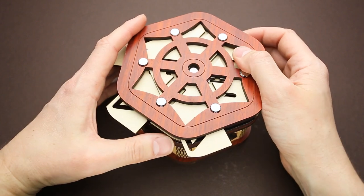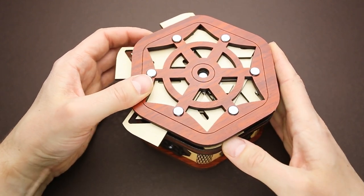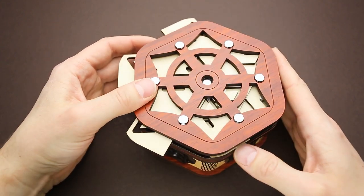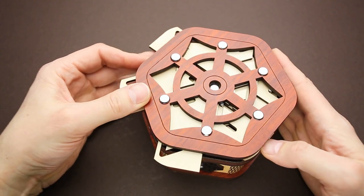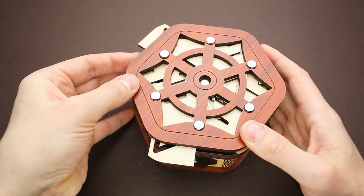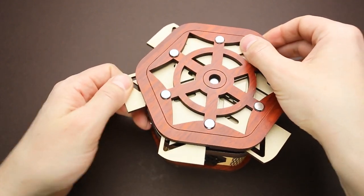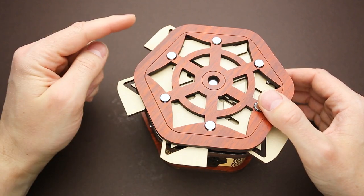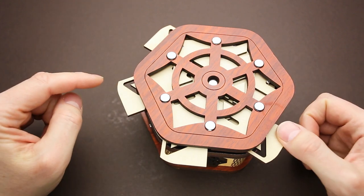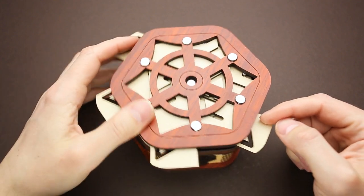So I have three. Which one will be next? I can't move this one for some reason. But I can put this one back — that's interesting. And now I can move this one. So in order to move this one, I had to close the first one. But then in order to move this one, I had to close this one back. So I have one, two, three, four.